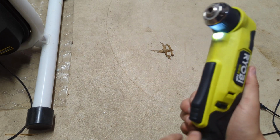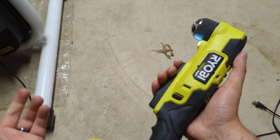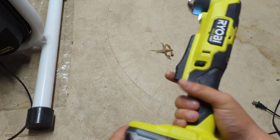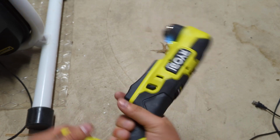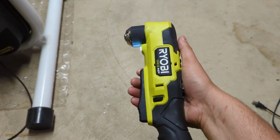The trigger here is very long. The reason for that is you can hold it down here at the grip and get into a tight spot to drill, or you can basically choke up on it and grip it the same way. This is how I recommend you do it, because unless you have to go all the way at the end, you can't really put a lot of torque on the drill bit. But here you can almost lean into the drill bit a little bit better.